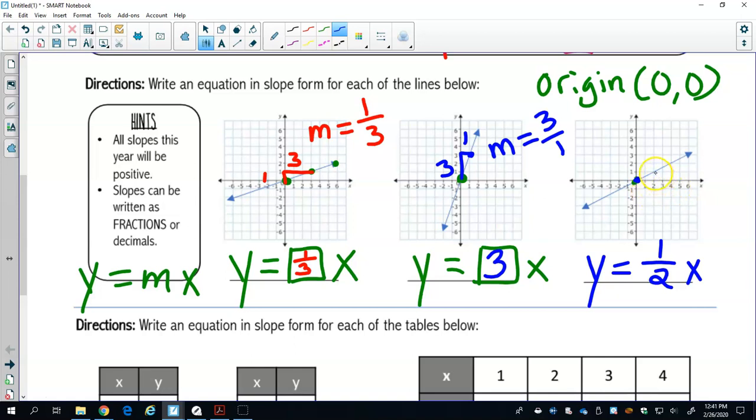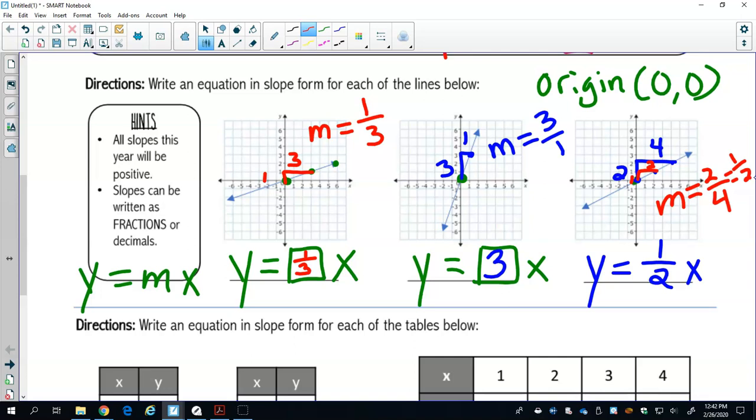Now I'm going to show you, you could use this point, but if I use this point, I'm going to get the same answer. If I use that point, I'm going to go up 2 and over 4. If I use these 2 points, I'm going to go up 1 and over 2. But those are equivalent. So even if you end up with m equals 2/4, you know that's going to simplify to 1/2. So either way, you'll end up with the right answer. Do you have to simplify? Yes. You will have to simplify, not to graph it, but if you're giving it to me here, it needs to be simplified.